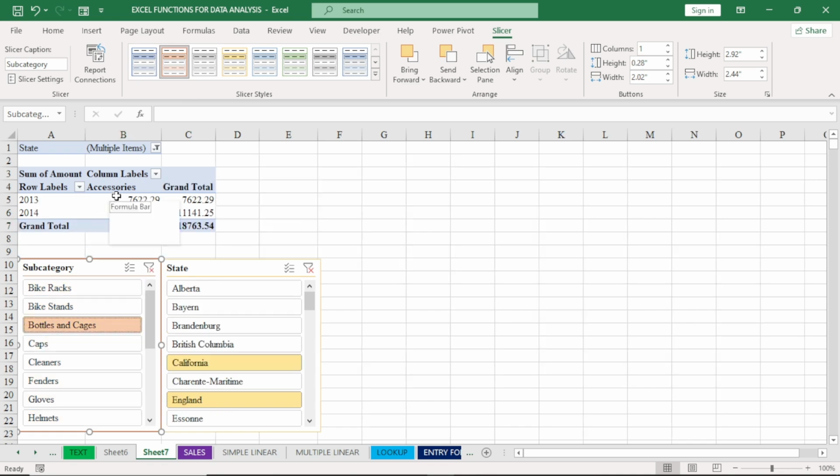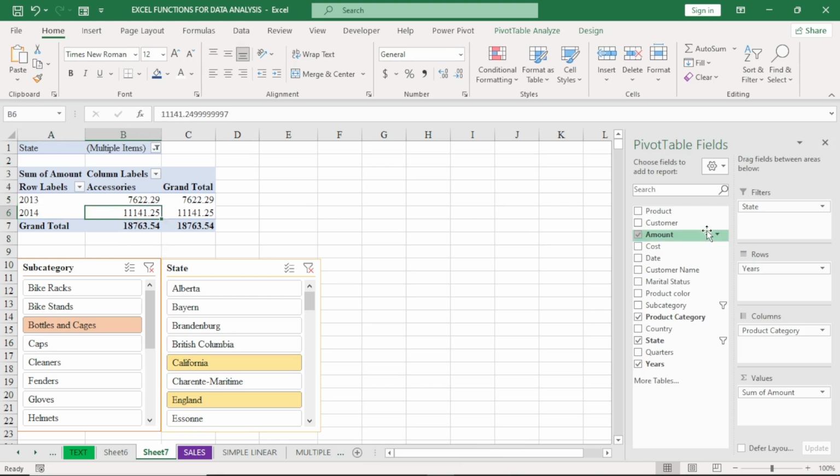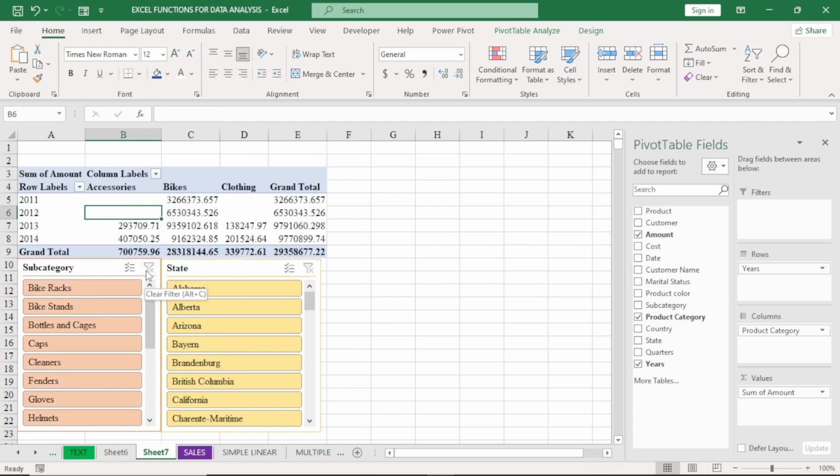We see what we have based on California, England, and Arizona, what we select here. Now, for example, let me remove this from the filter, and at the same time our slicer can also do the work of the filter as well. Here we can come to the slicer and clear the filter, and here we have that we have made sales in 2013 and 2014. At the same time, we can also clear our filter from this particular data set.